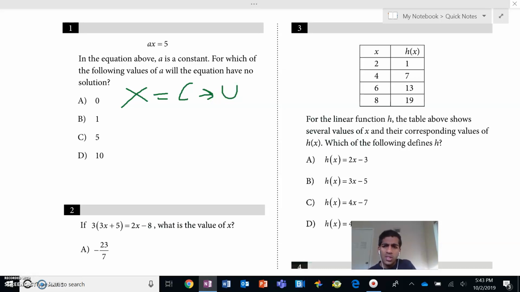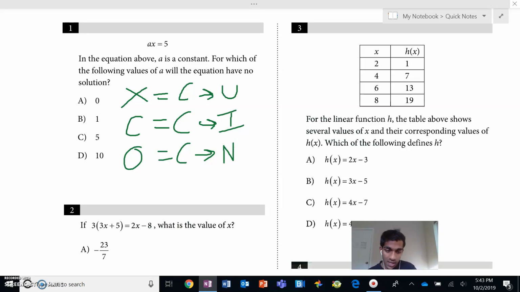I'm just going to write E right there. And another case is when you have infinitely many solutions, that is when you have a constant c equal to another constant c, that is infinitely many solutions, which means that they're basically the same line. And now here is where it gets sketchy. This is a no solution case where you got 0 equals constant. And you know that is just not possible in any case, so that's no solution case.